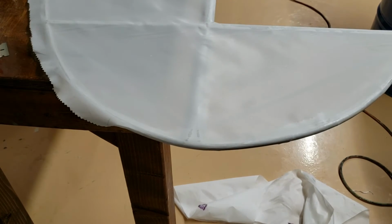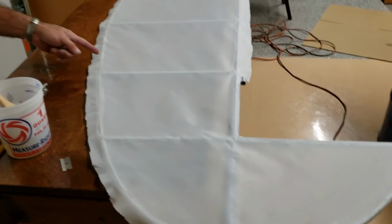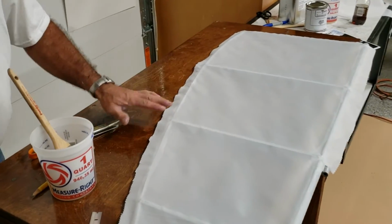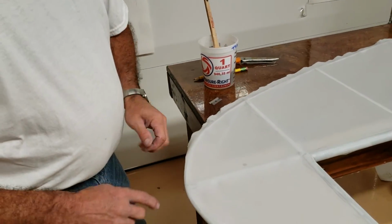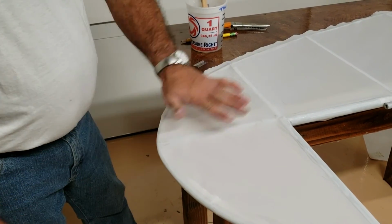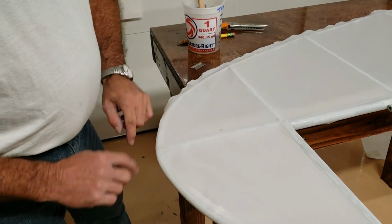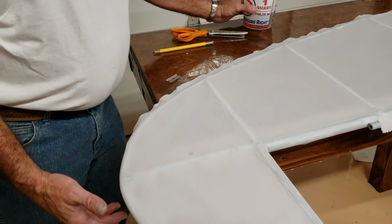And same way, just working around, it won't be as bad on this long run. You know, I may put one or two little slits just because it will gain a little. Sometimes you'll get down to a little loose spot that you just have to turn that iron up, and you just have to work out a little spot that's wrinkled up. But most times you can take an iron and mess with it and get it laid down.